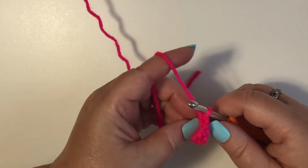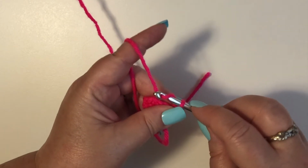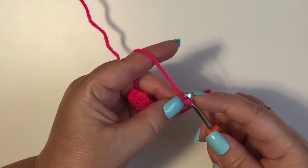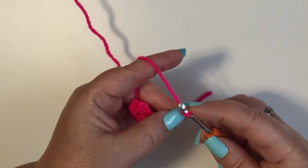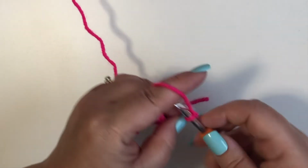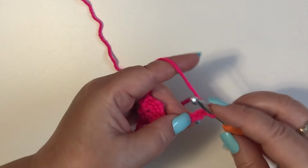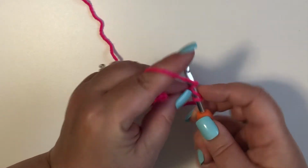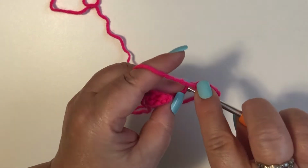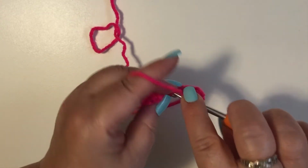We're going to turn your work so it's facing this way, and you're going to chain 6. After you've chained 3, you can put your finger on that 3rd one, and you know that's going to be your 4th chain from the hook. So put your finger on that 3rd one. 4, 5, 6. So now if we go backwards, 1, 2, 3, 4 is under your finger. So do a double crochet in that one. Double crochet in your 5th one. And double crochet in your 6th one.